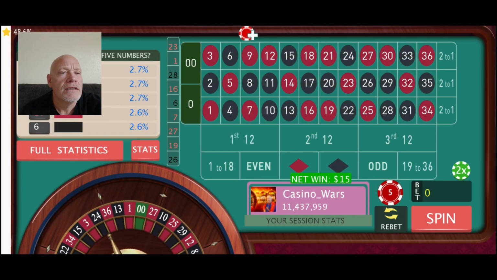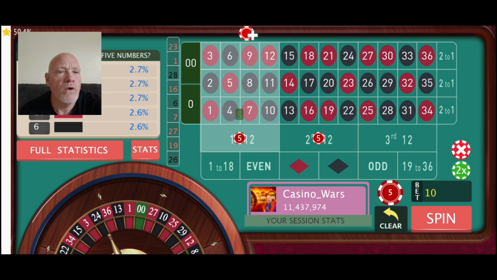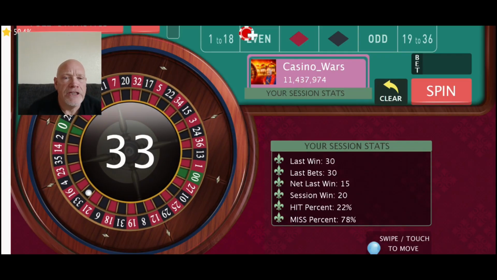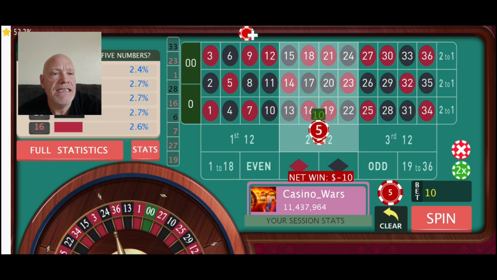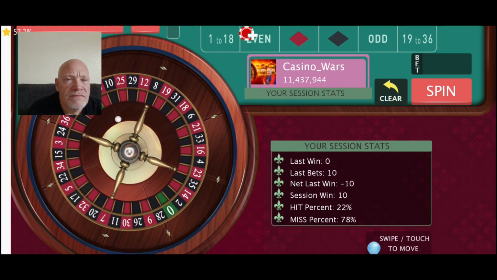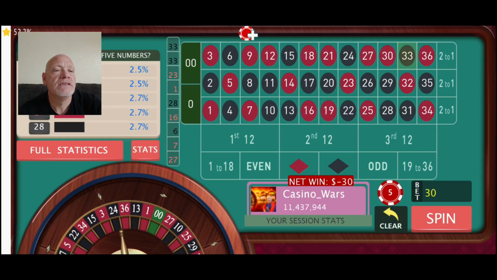Yep. All right, so now we go back to 5 and now we could play the 1. All right, and spin. Now we're up 20. It's a 33 black, that's a loss. So we're going to put 15 here and 15 here. And spin. All right, that's a 33 black, that's another loss. So we're going to rebet.